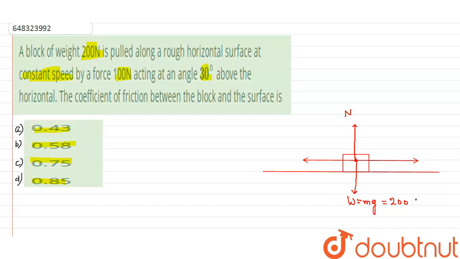And we are also being given the angle of the force with the horizontal, that means this angle is my 30 degrees, that is theta is 30 degrees, and this is the force that is being given to me and the force is 100 N.